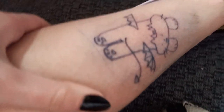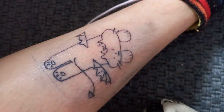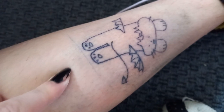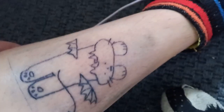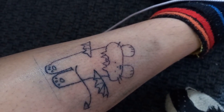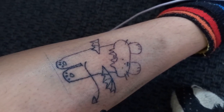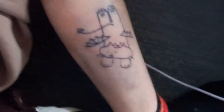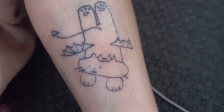I just finished the first pass. It looks all right. I probably need another couple of passes — the legs are okay but I need to do another pass on the head too. I think I'm going to fill in black some little details like the horns, the little tail, and maybe the little pose. For a first pass I think it's really not bad — it's really cute.